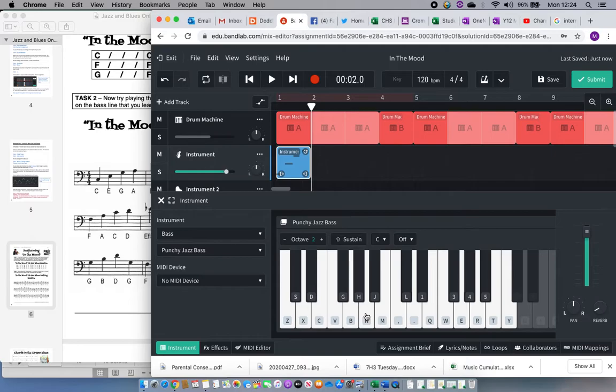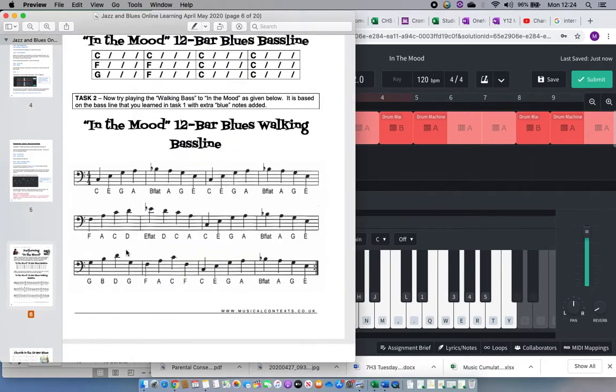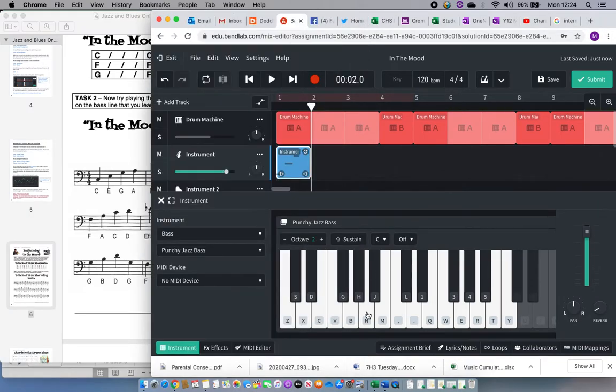On the typing keyboard, it's slightly up as well. So I'm going to be starting on J, then coming back down through B, through N, V. That's not true. So B flat, A, G, E is J, N, B, C. Okay, now my cursor's in the right place because I want to start at the beginning of bar 2.